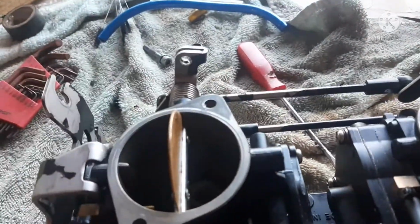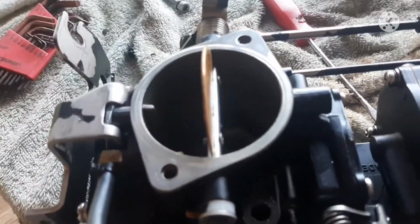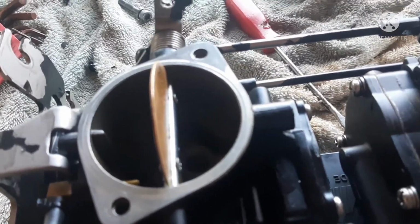These are clean. These should be ready to go. We'll see. And it may be a month or so. I don't know how long it'll be before I get my parts back.